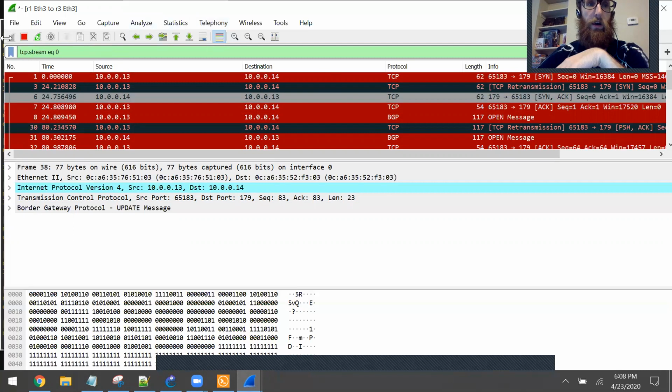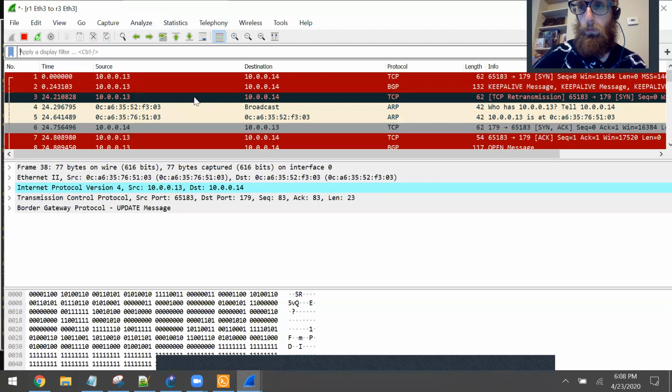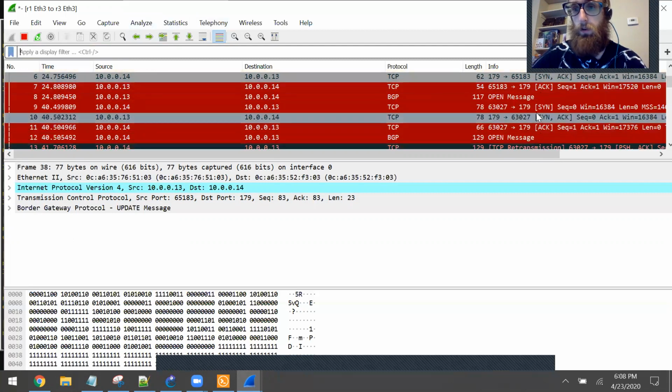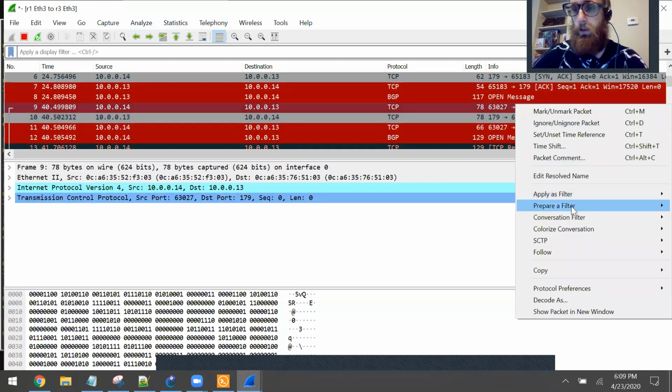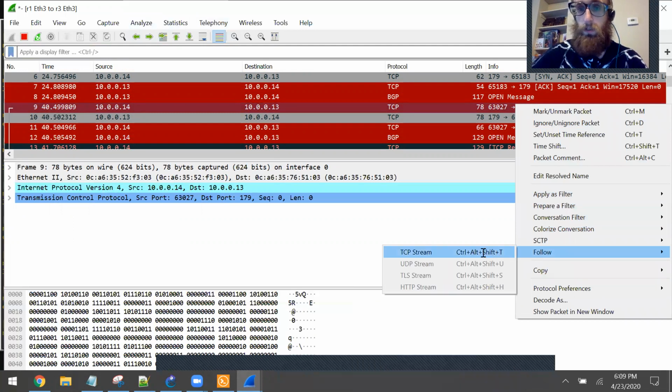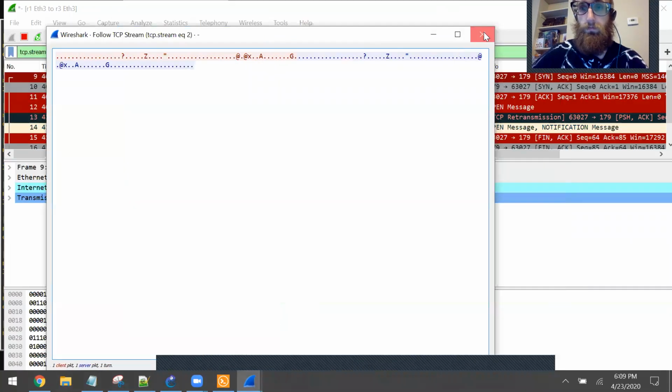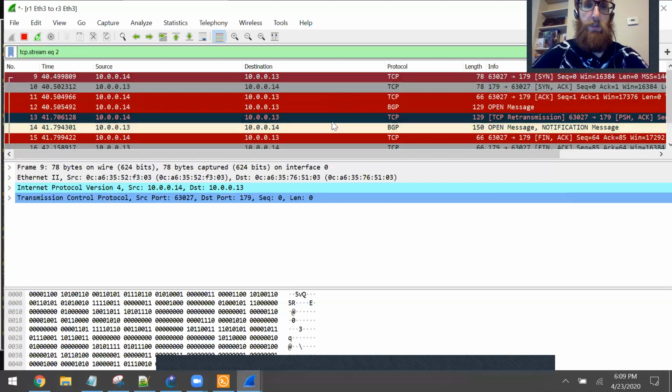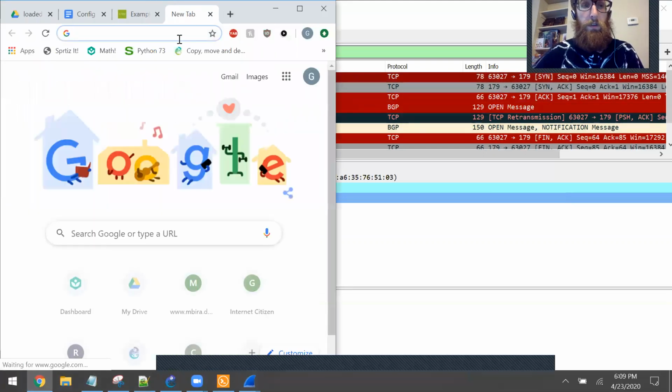I thought it was the higher IP that won, but I might be getting confused because local preference is higher. This actually might be the lower. I'll look that up again. It looks like SYN, SYN-ACK, ACK. So let's see the next one. Yeah, so this is probably the one that lost. So let's follow this TCP stream here. And yep, so this is the one that lost. So it looks like the higher, and this is why it's a good idea to not assume that you've got it and move on, but to constantly go back and remind yourself.